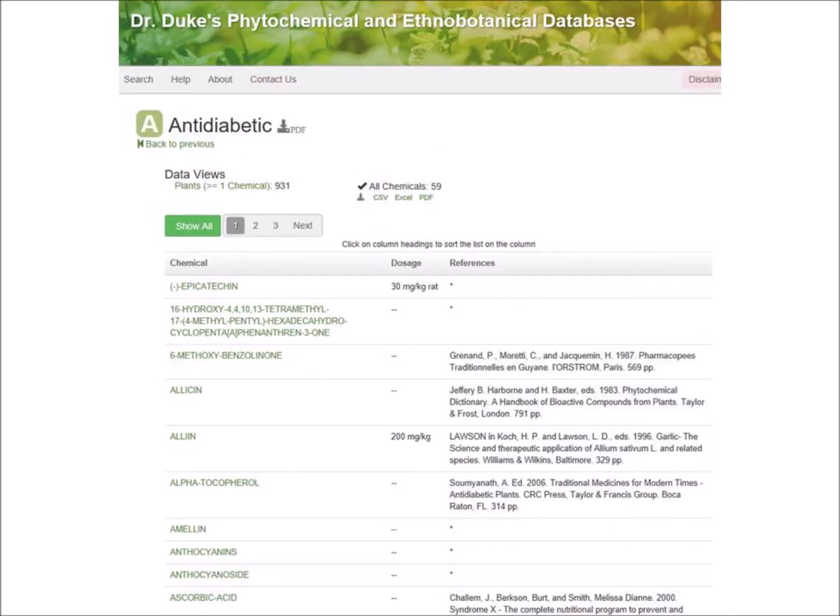By clicking on anti-diabetic, what we see here is 3 additional pages of different compounds that plants make that also give you the fortification for anti-diabetes. It's an amazing database. Once again, it gives you sometimes the doses, but even more importantly, the references for all of these sources that Dr. Duke had come up with, which are excellent references. And you go back to the sources, it's amazing how much work went into this database.